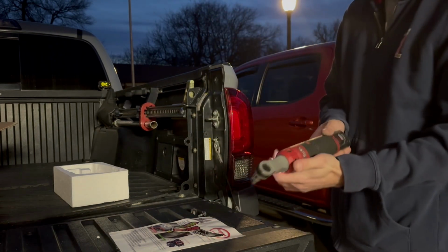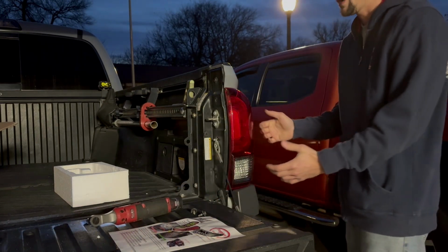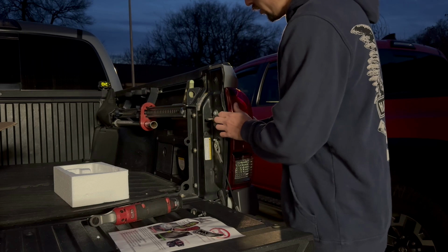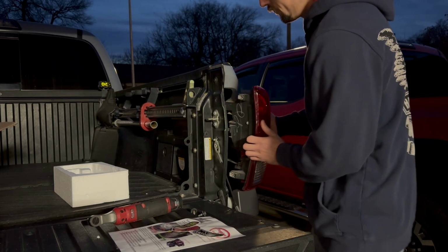I'm using the Milwaukee M12 ratchet to try and make my life easier. It's a little faster. You don't have to use that. These do snap into place, so they're going to be snug as they come out. So you kind of want to grab the edge and work it back, break it loose.